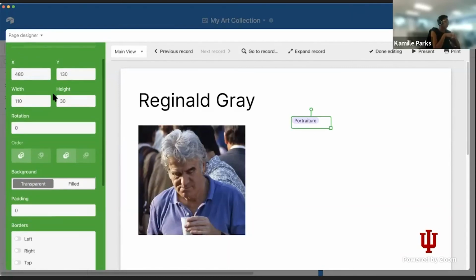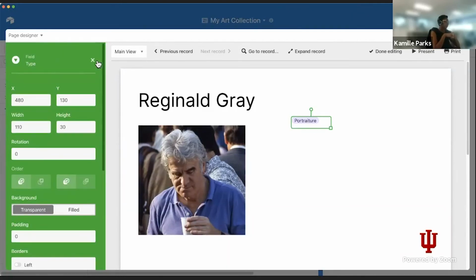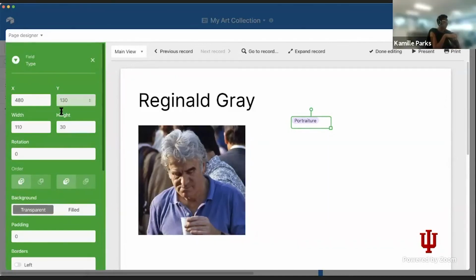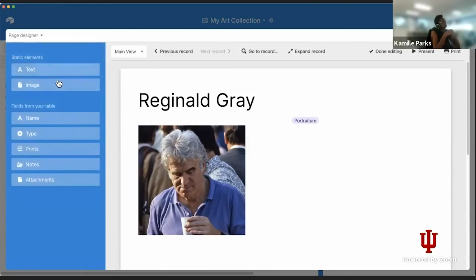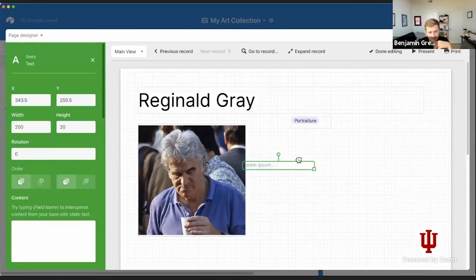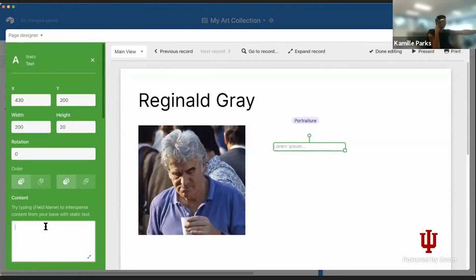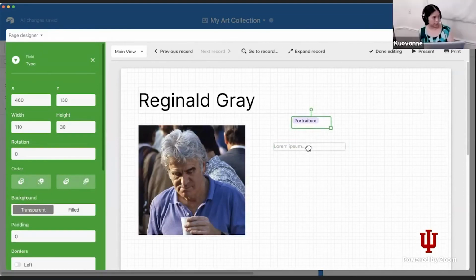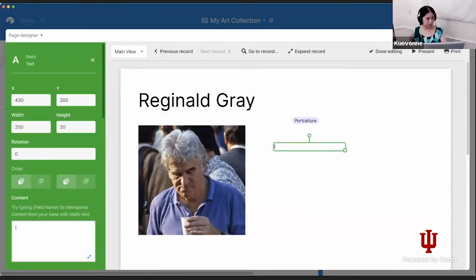If you go out of here, you're able to have just a text box, and then you can tell it which fields to include. So it will report it as text, and you don't need to clutter your base with smart formulas. Underneath content, you do exactly as it tells you: field name, with single curly braces around the field name.